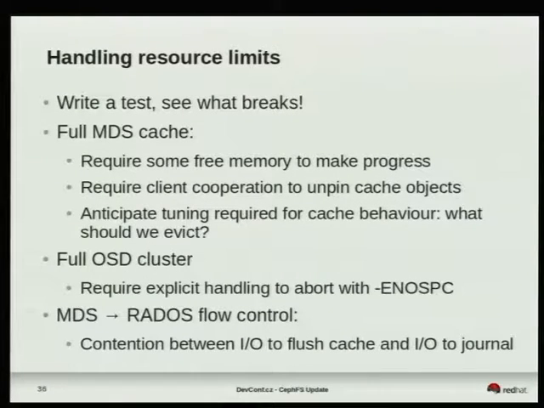Resource limits are a challenging thing, especially if you start running out of RAM and you've got stuff cached on the MDS. You can't necessarily flush the cache if clients are actively using it, so you need this communication between clients and servers to instruct the clients to evict data. And that's something that has existed for a long time, but has only become robust and tested comparatively recently. And as we look at performance at some point in the future, there will probably be opportunities to do smarter things than we currently do in that area.